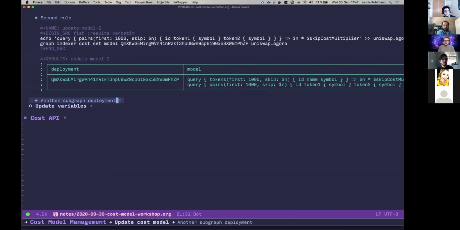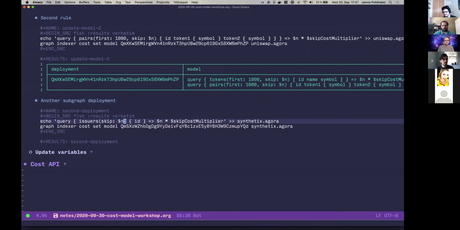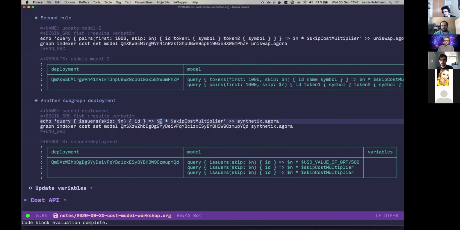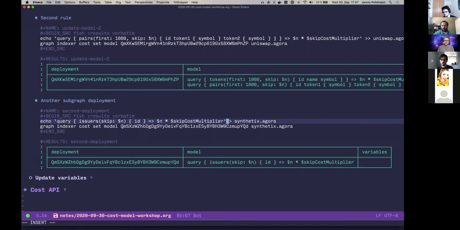We can also add a model for a second deployment. So in this case, it's then synthetics, just a query for issuers here. And now this will just print the one that we set. So now we have, it looks like I already had some rules in that file before. Let's see if we can reduce that to 1. Yeah, okay, there we go.